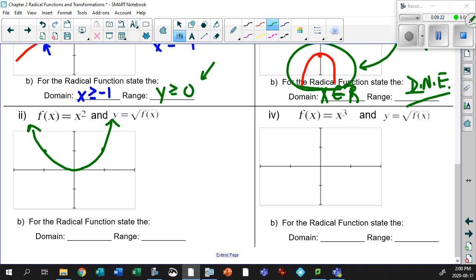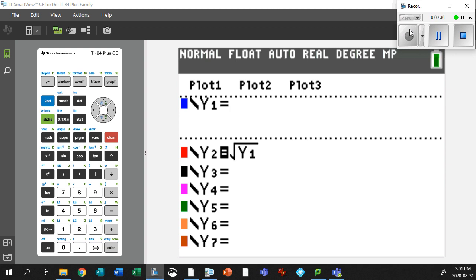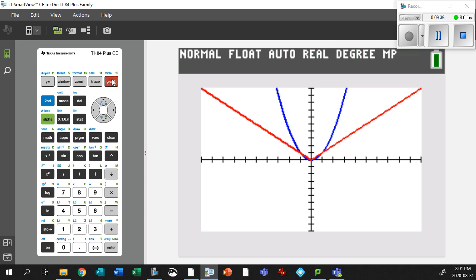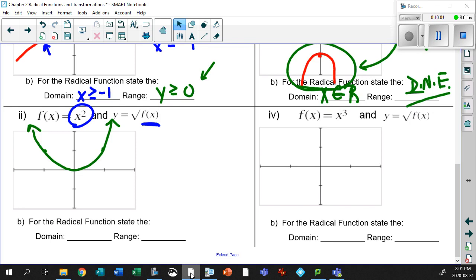My question then is, I wonder what the radical of this function is. Well, let's put it in our calculator. All right, x squared. Okay, let's graph it. Boom. Oh, cool. Notice how you have the original graph here in blue. There's our parabola, but look, the same thing happens again, where this guy is just slightly above and then suddenly starts going out this way. It's very interesting how a section of this graph is slightly above. Very, very neat.